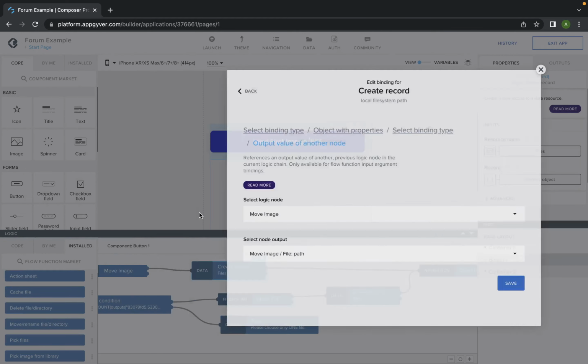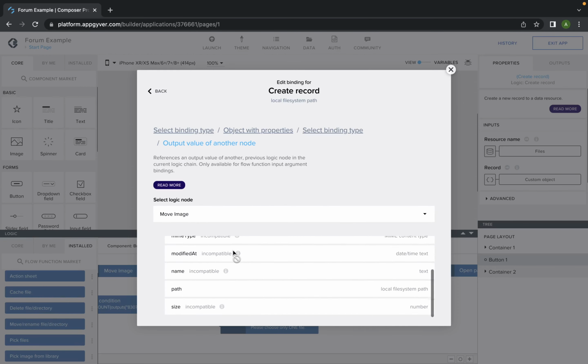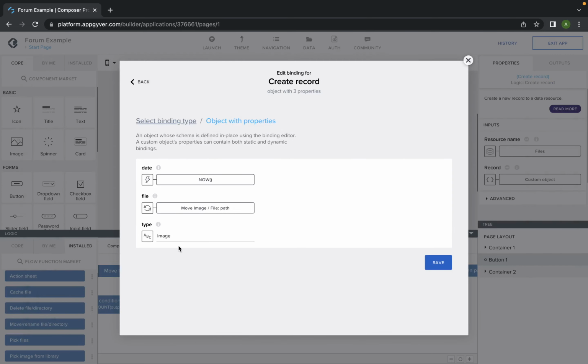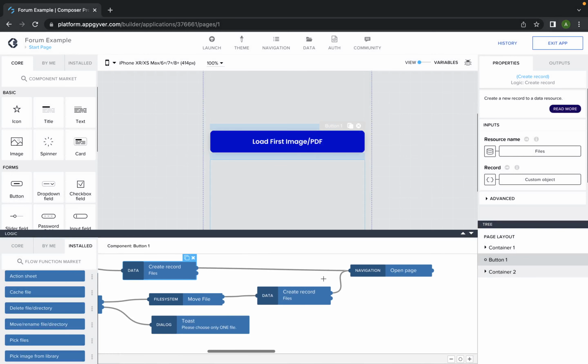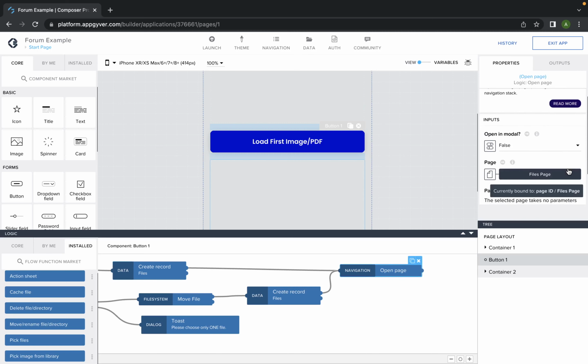For the file, I just use the output of our move image function. So move image, path, just like that. And then for this, the type is an image. So we'll hit save. And once that record is created, it's going to open the files page, which we'll go to next.